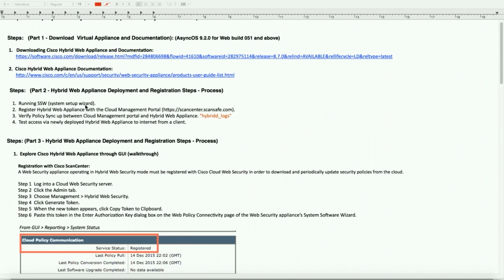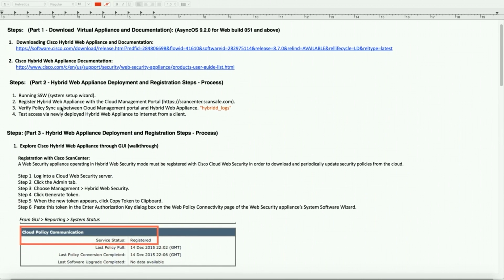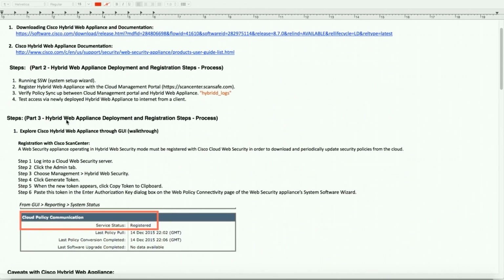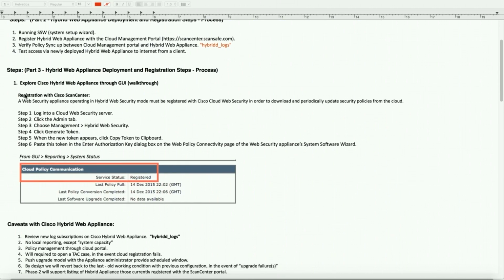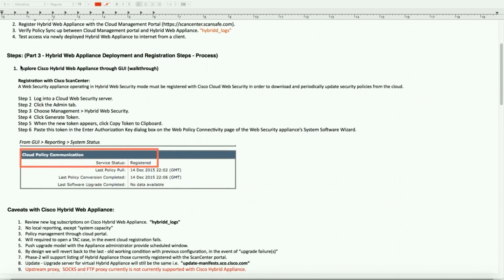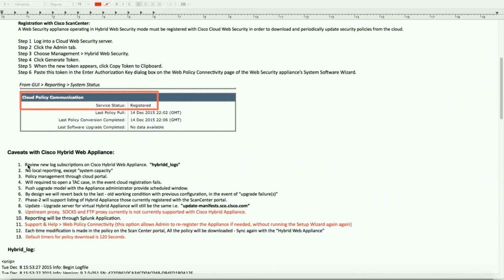We ran through the setup wizard. We ran through the registration process. We viewed the hybrid D log. We looked at some of the access log for the new deployed machine. Also for registration, we looked through the GUI, walked through it, and saw how it looks if it's successfully registered in the GUI on the hybrid web appliance.